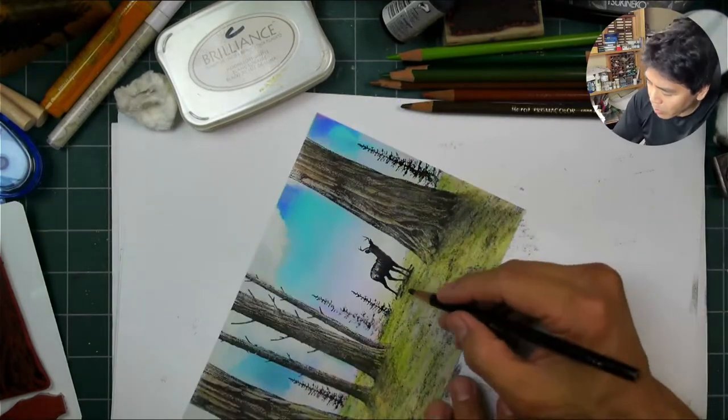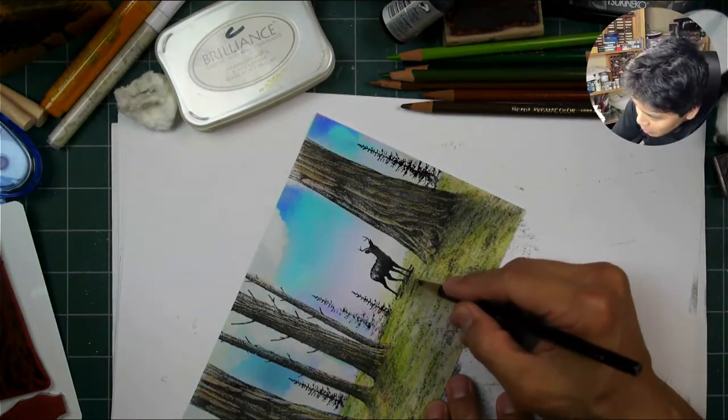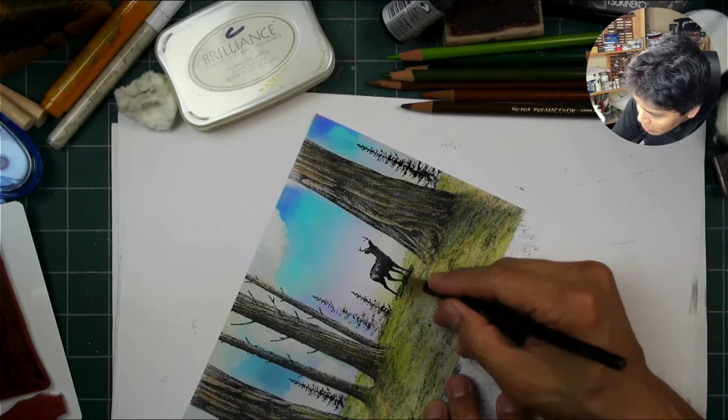I love using that black colored pencil for my objects.